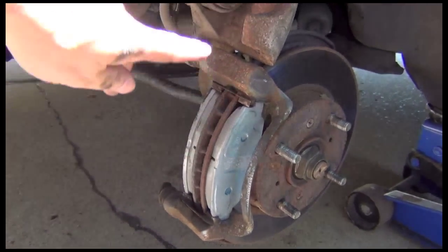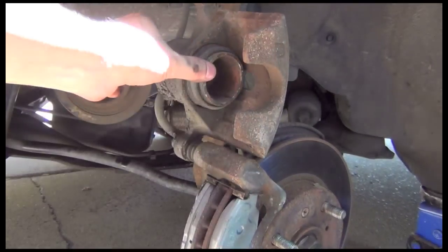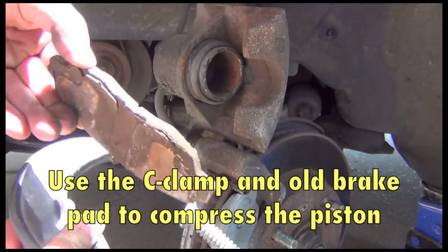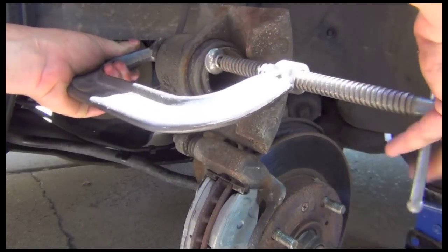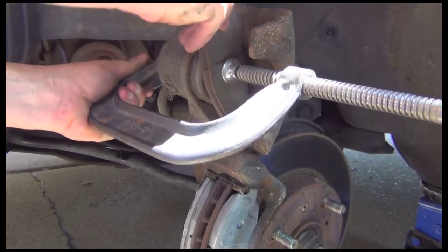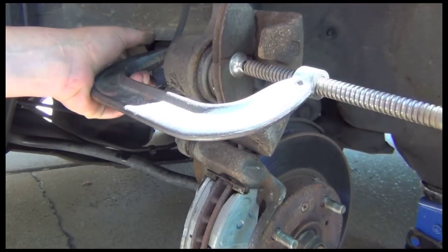Now, up above the pads that we flipped up is the caliper, remember? Okay, this is the piston that pushes the brake pads against the rotor. We need to depress that. Now, to do this, I just use a C-clamp and one of the old pads. So I'll just put the C-clamp and then I'll use this basically to give it something to push against. And then just twist it until it goes all the way in.